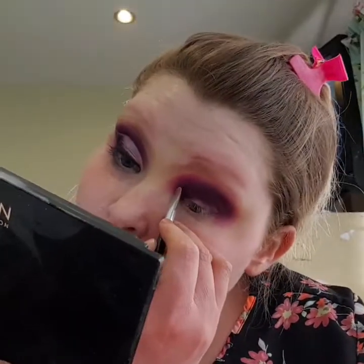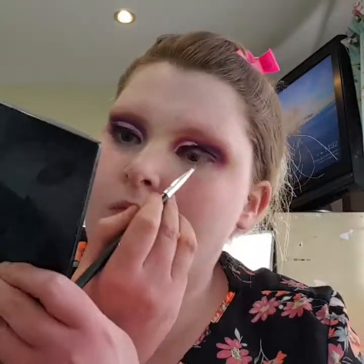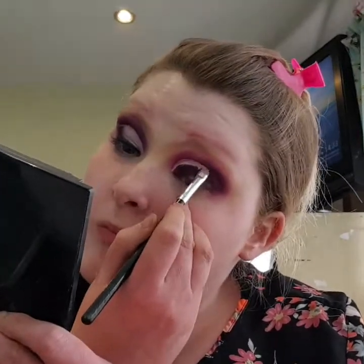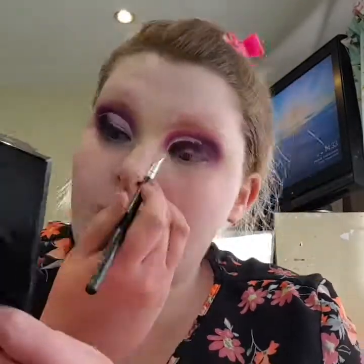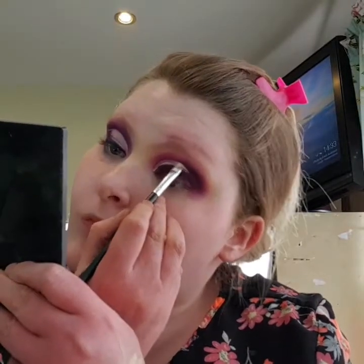Okay, so I'm starting off with doing a normal cut crease in the inner corner, and then I'm going to trace a slight wing effect on the outer corner, just to have something different rather than just a normal cut crease, because I've been getting really bored of them at the minute. And I'll show you what I mean by the wing at the end.